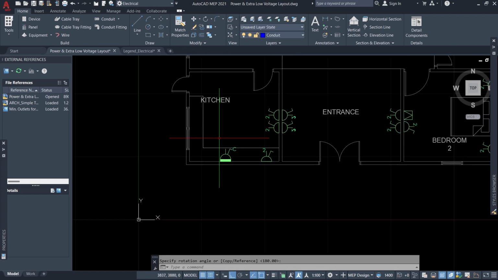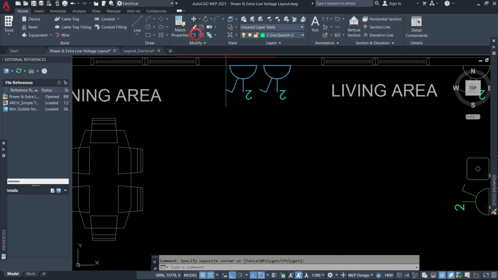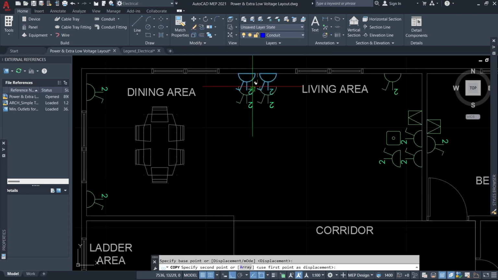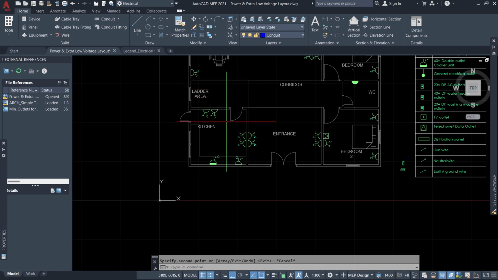And then right over here, I want to put 2 of the socket outlet, maybe you want to plug a fridge or something, you can do that.